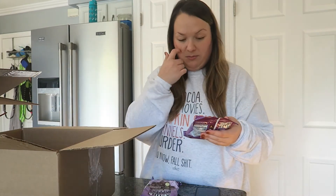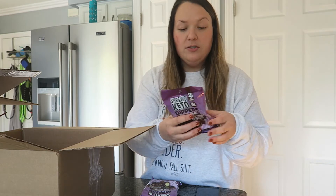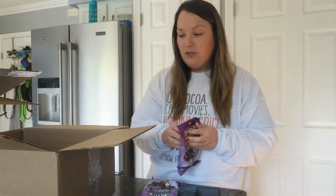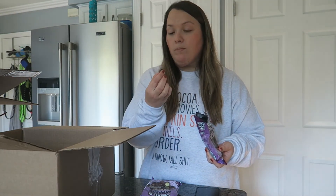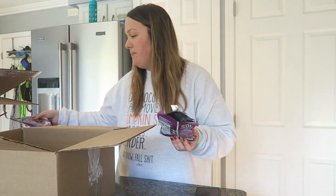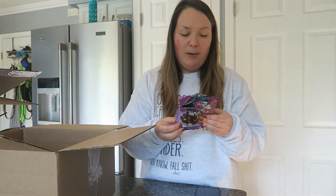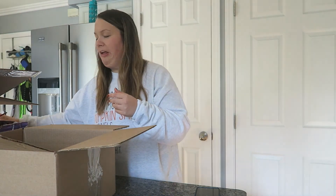The next thing I got — I've never had these before but I'm going to open them up and try them. They are the Shrewd keto dippers, dark chocolate coated protein puffs. There are two grams of net carbs per serving, so this whole bag is two grams of net carbs. I was hoping they'd be more like a malt ball, but they're not. They're very dark chocolatey with a little crunch. They're not bad — they're okay. If you like dark chocolate, you'll love them. I'm more of a milk chocolate person.